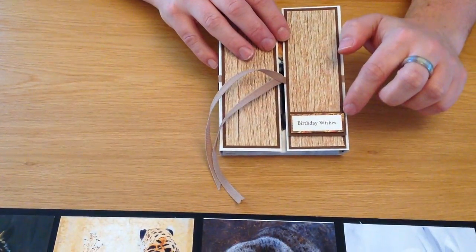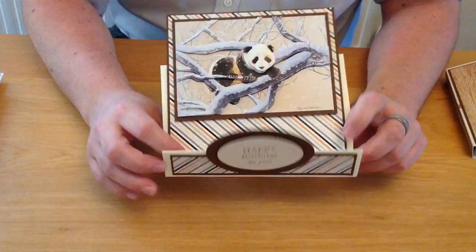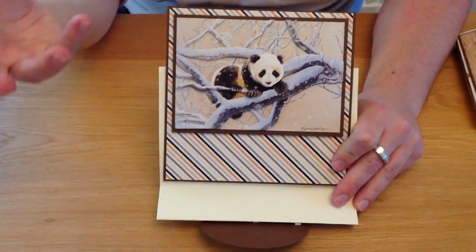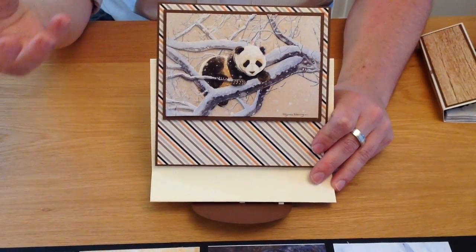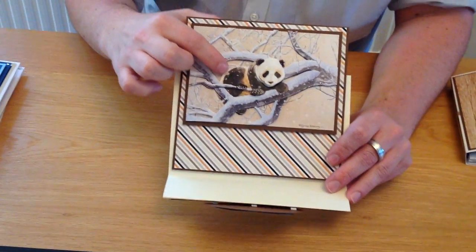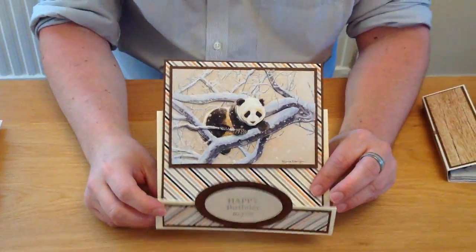I've got one of my little sentiment pieces from the matching pad just to give you a glimpse of that. Moving on to our panda card — I've kept this one quite simple, but you could decorate it more if you wanted. I more wanted to show how gorgeous the branches are in the background when you cut and layer them. You can really pick how much work you want to put in. If you're sending a card to somebody you don't want to spend too much effort on, you can keep it flat or do a layer or two. But if you want to put in lots of effort, these lend themselves to that too with more layering of branches. Isn't he just the most cutest little panda?